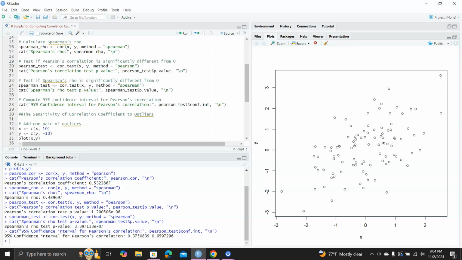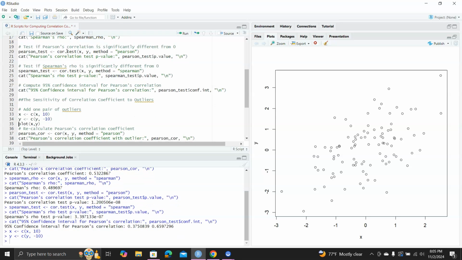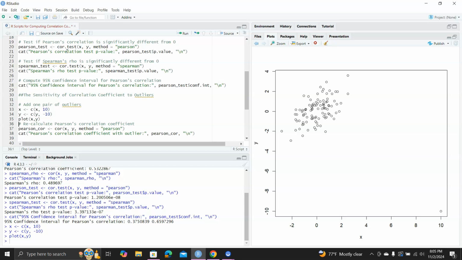But we add, say, 10 to X and negative 10 to Y. So 10 and negative 10 are way out of the normal range of X and Y. So we can again plot the scatter plot. Now you can see the original data set is all the way to the upper left, and the outlier we added is all the way to the lower right.